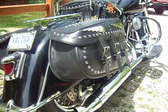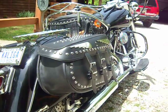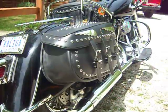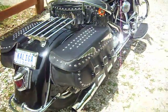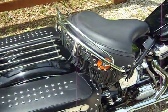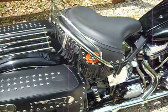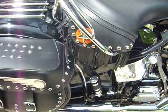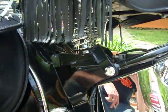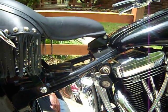I didn't really care for the stock saddlebags — they're beautiful bags, don't get me wrong, but they didn't fit what I was going for with the vintage look. So I ordered these new bags with the speed balls, the old style. Got a fender rack that I bought and put on it. This is a Corbin Gentry solo seat with an early style chrome grab rail. It's got the rosettes, and I'm running 5-inch tall springs with a solo seat kit that I basically made out of steel.